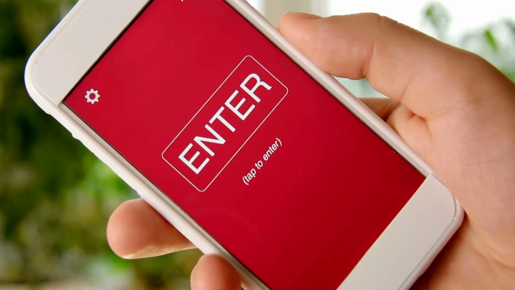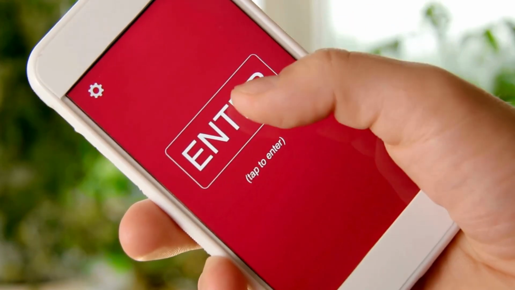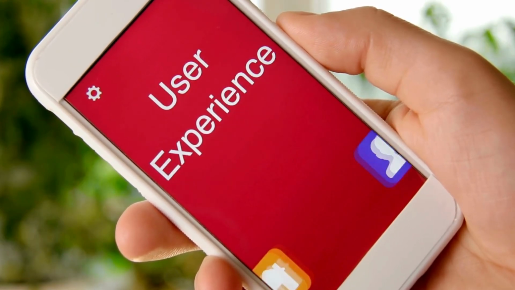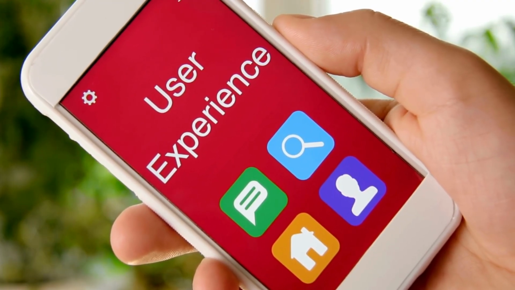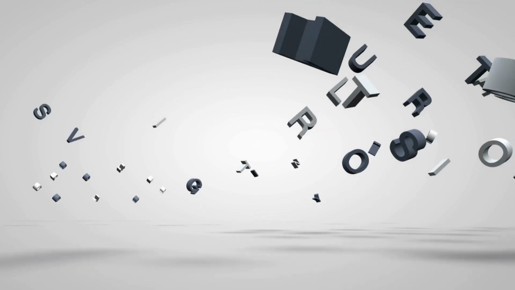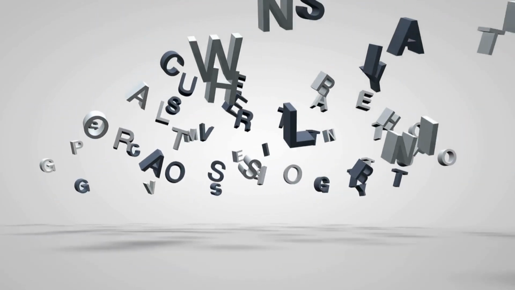Do they know how to proceed? When they want to go back, is there a way to go back? Is there a way to proceed, or are they just stuck in the process, right? Like they are confused, they do not know how to navigate. So that is the user experience, how users interact with the products. In simple terms, UX is about making sure the product is easy to use, useful, enjoyable, and solves the user's problem. So let me give you examples of UX in action.